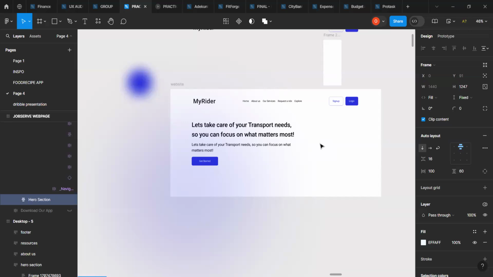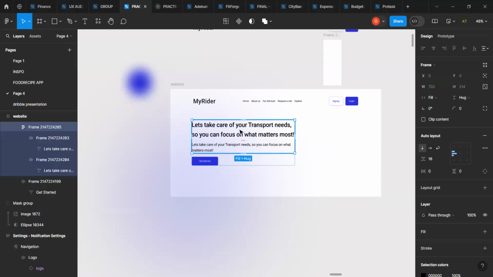I wanted to say something about what Ifeanyi just said. I was having that issue as well. The fill container, whatever. It was only fixed and hug that was showing. But whenever I click on the text separately, like this left text, I will have to click on left or text, only text, then the fill option will come up. But if I click it the way you are clicking it, the whole text, no fill, just fixed and hug.